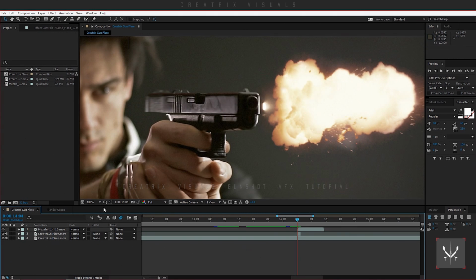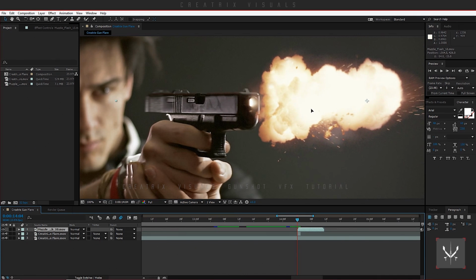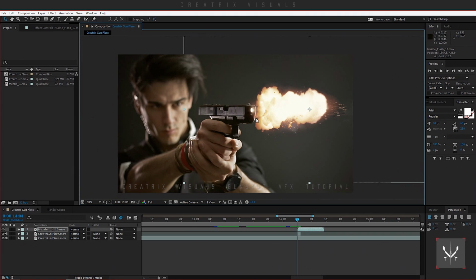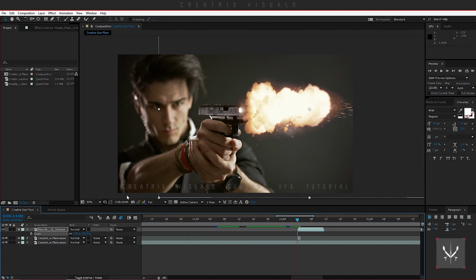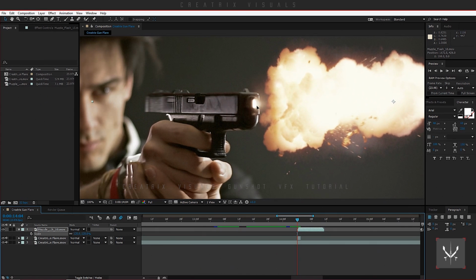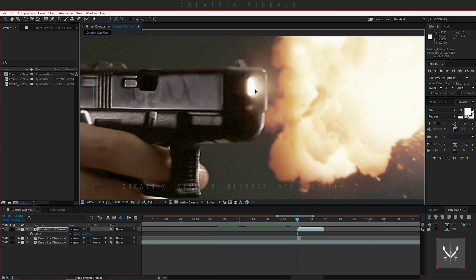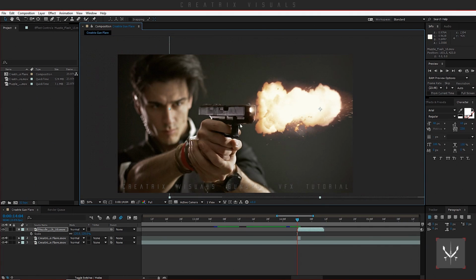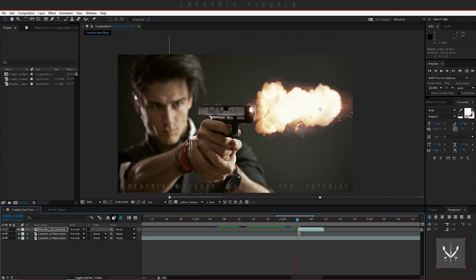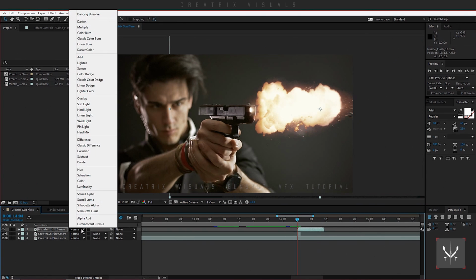So what we need to do now is click our layer and reposition it in order to fit the clip. As you can see, it's a bit small. So I'll click S on the keyboard and change it to 120. Enter, and then I will try to put it in the barrel right there. Awesome. Looks pretty good, but now I need to play with the blending mode. Now I will click this thing and change it to either add or screen. Now I will choose add, and I'll tell you why.